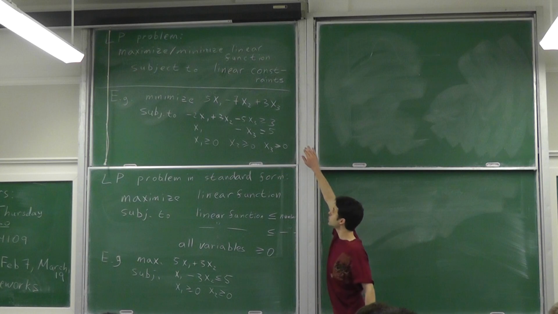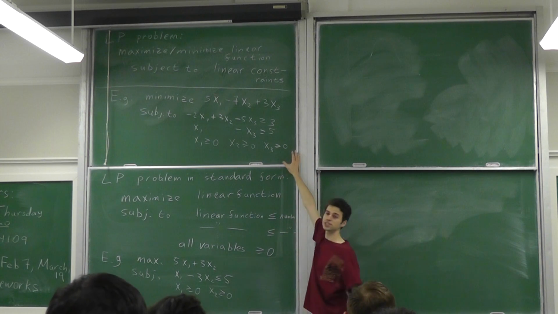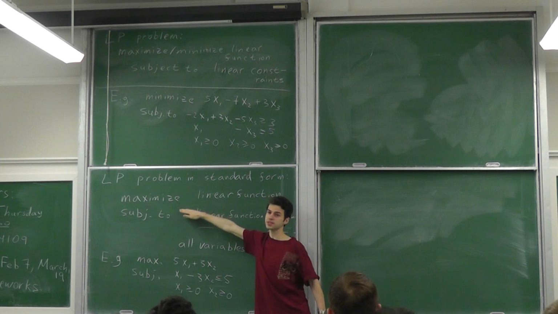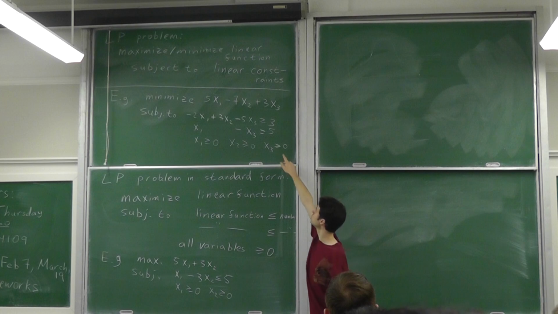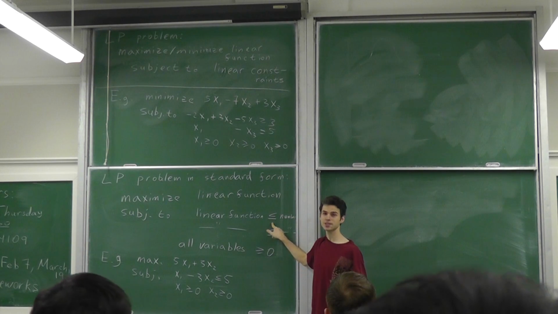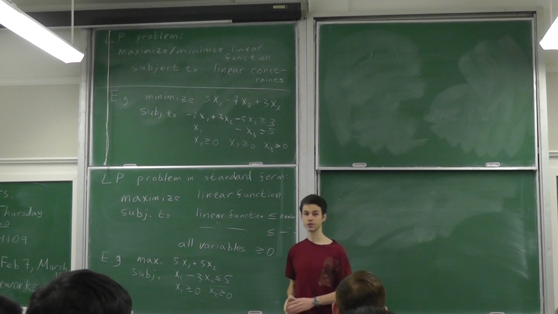So this problem, even though it's a linear programming problem, is not in the standard form. It is about minimizing the function, not maximizing. It is about an inequality in the opposite direction. It also contains some equality, which you don't want in a problem in standard form.